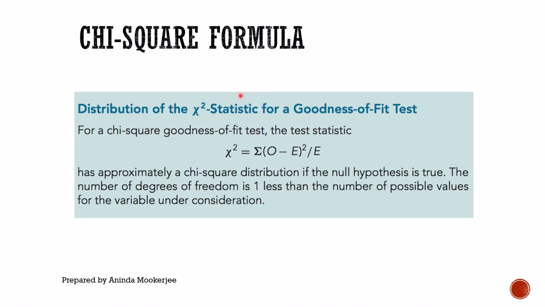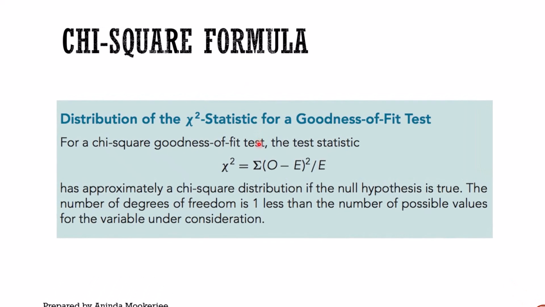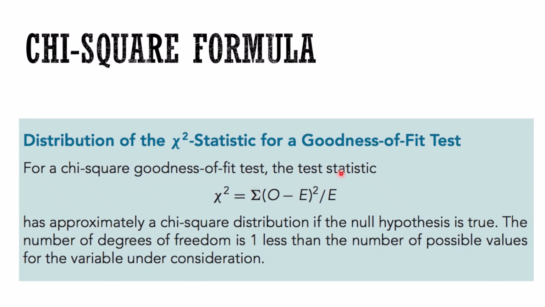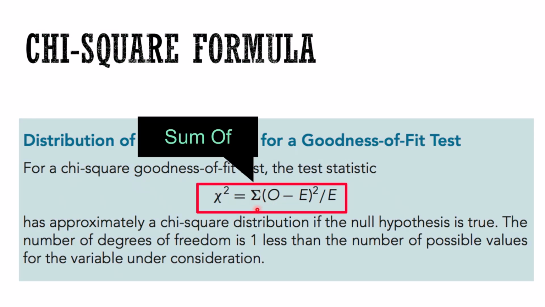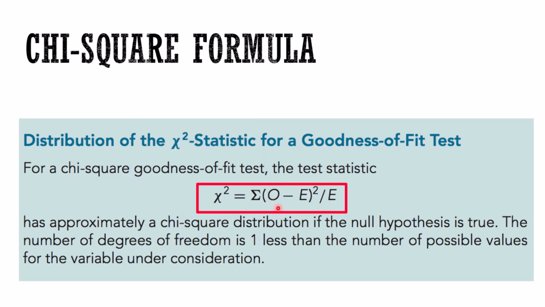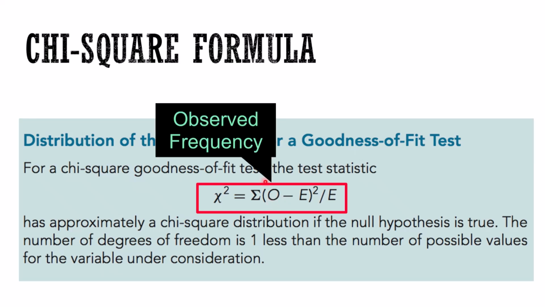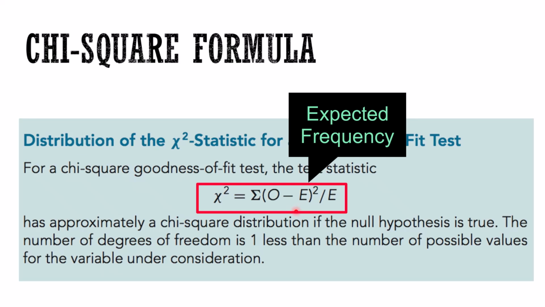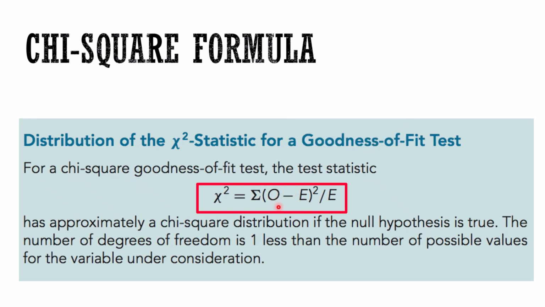Let's go over the chi-squared formula that we will be using to find the test statistic for our goodness of fit test. This is how it goes. Chi-squared equals sigma, or the summation of, within brackets, O minus E whole square divided by E. Now O stands for observed frequencies, E stands for expected frequencies. Observed frequencies are actual frequency data that were obtained from the recent study. So those will be actual frequency data.